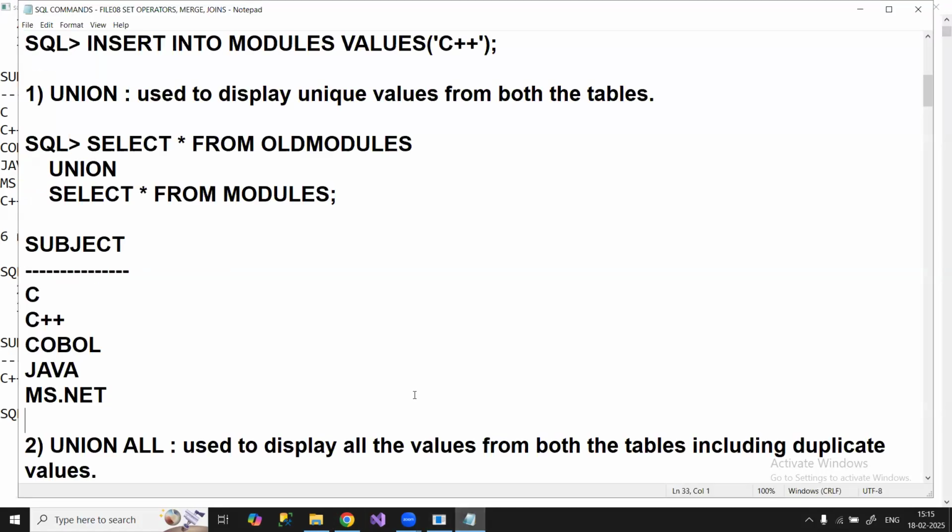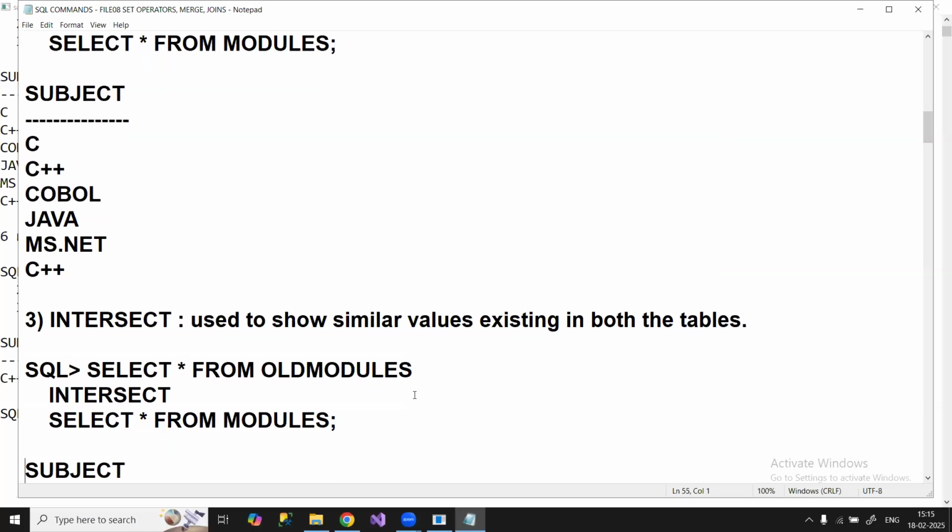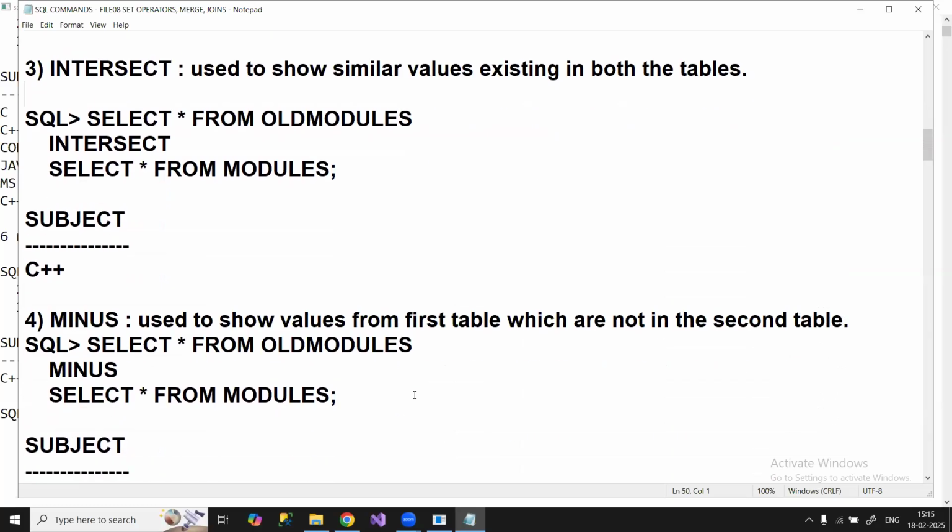And here you can see minus. Minus means it will show values from the first table which are not existing in the second table.